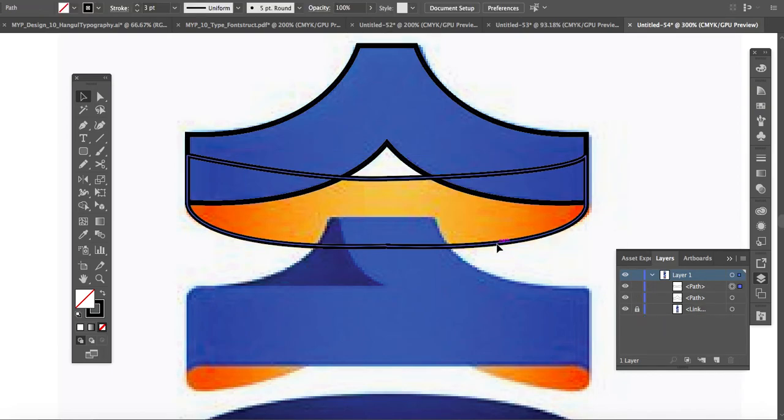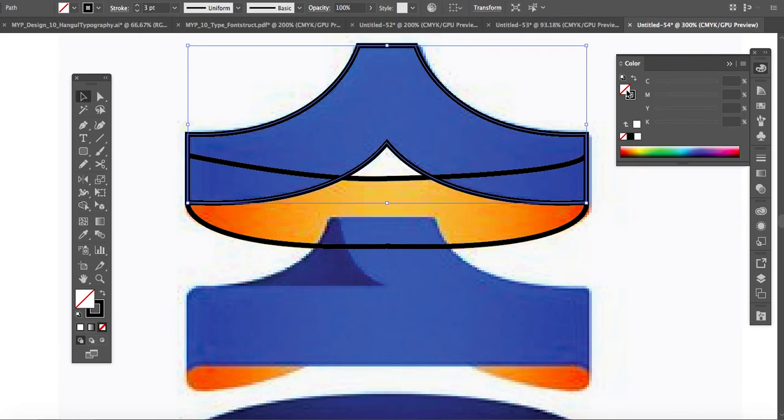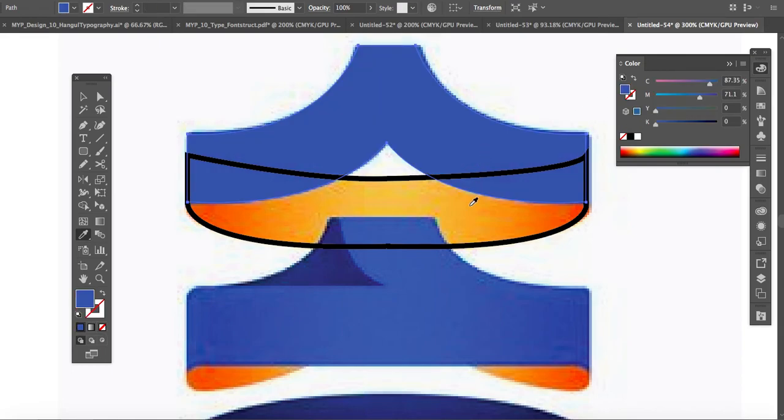Now what I want to do is change the fill color. Click on my path, and then I'm going to go to my color palette. Notice how it's no color. Let's say I want to get this exact color. You can use the eyedropper tool, and the eyedropper tool will select the color of whatever you click on. So I want you to watch this color palette here. Every time I select different colors, wherever I click, it'll change it to that color.